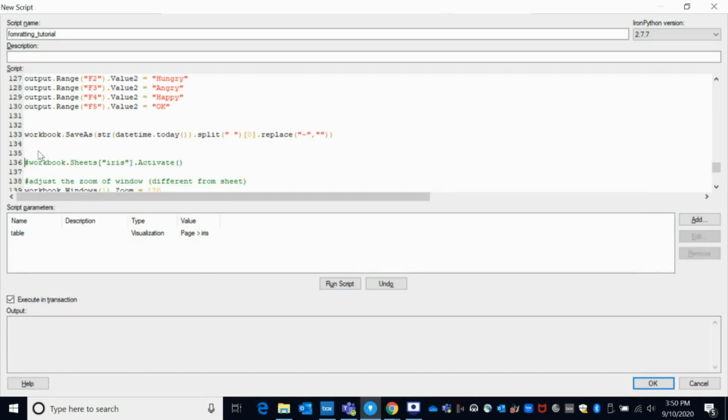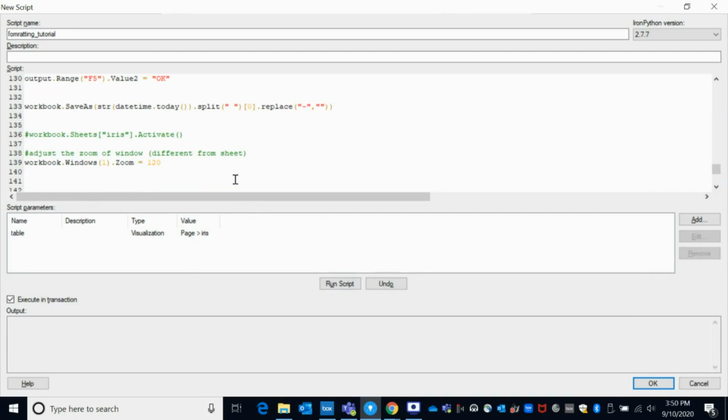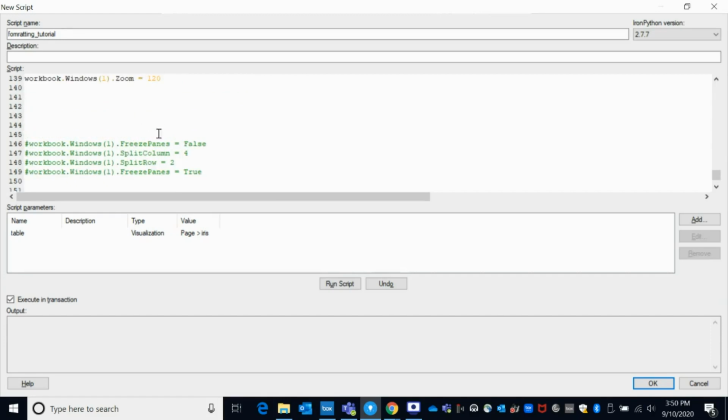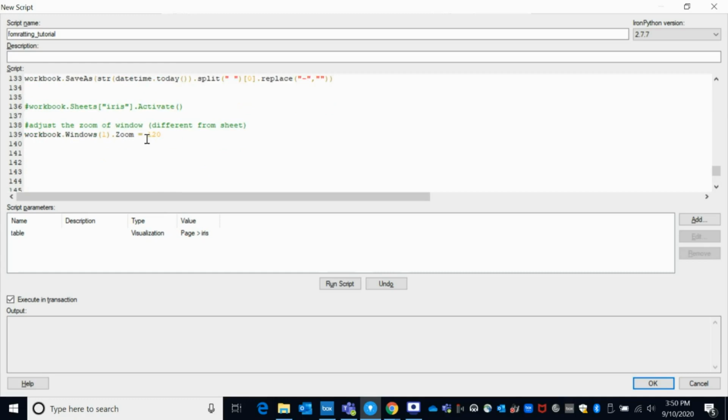And then lastly, we're going to talk about some cool stuff like adjusting the zoom and freezing different panes, and that's it really for the rest of the tutorial. I found this to be a little bit trickier than the other stuff because it falls into the category of a new object in Excel called windows, which are a little bit different than sheets. The window is basically what you see on the screen. Whatever sheet is activated and what your eyeballs can see on the screen, that's the window that Excel is showing you right now.